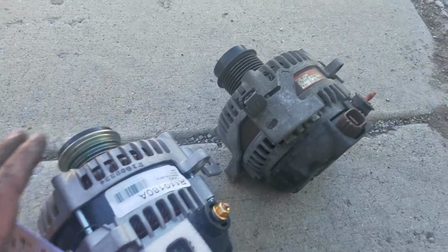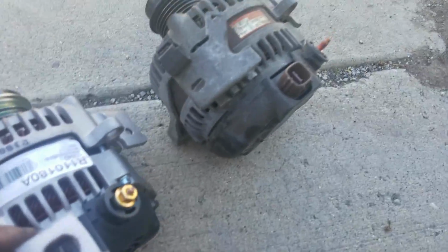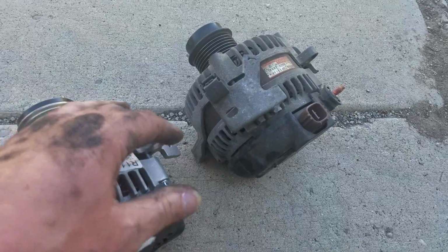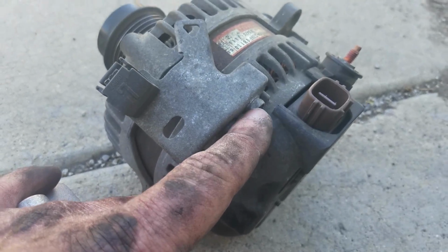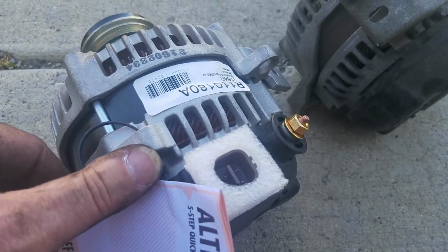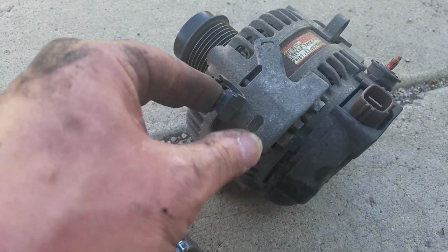All right, one thing I like to do with alternators is just line them side by side and make sure that it's the right one. You can tell that it's definitely the same unit. Definitely looks the same. And then you're going to have to take this little bracket off. I believe this is an 8mm. We want to pull that off and put this on the new unit, so that way we can just feed that wiring harness through there.